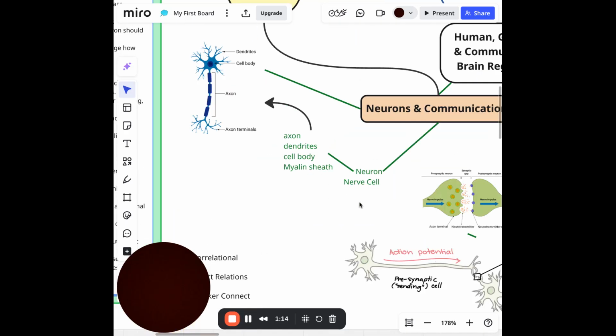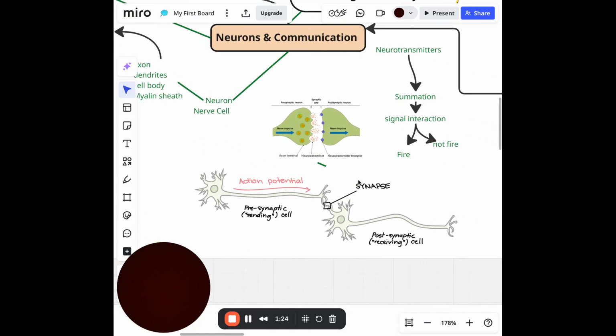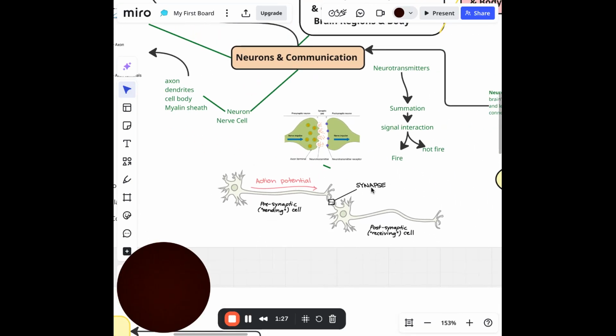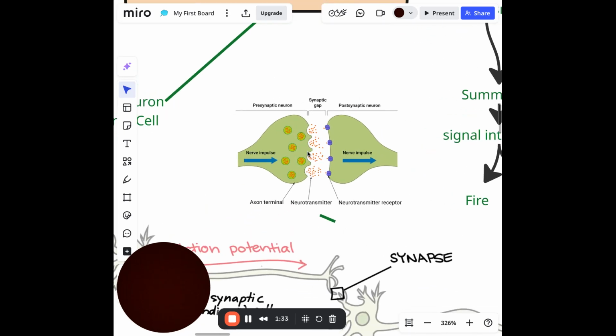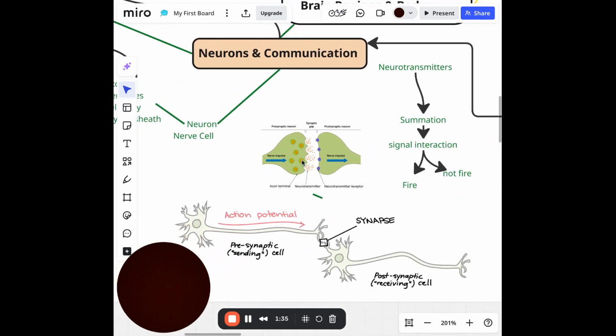A neuron is the basic nerve cell made up of dendrites that receive the signals, a soma or cell body that processes them, and the axon, which sends the signals out. These signals are carried through as action potential, an electrical impulse, and at the synapse, the neurotransmitters act as chemical signals. So here's a diagram of how that happens. I won't go through it because it'll take too long.